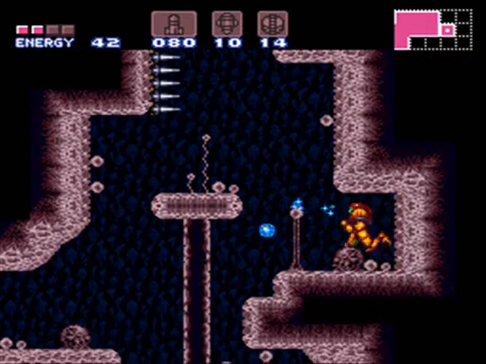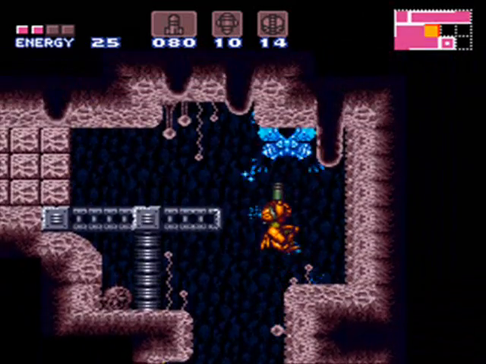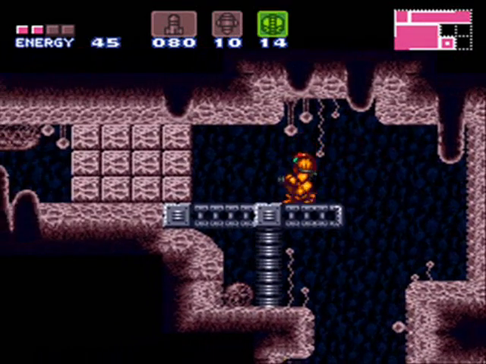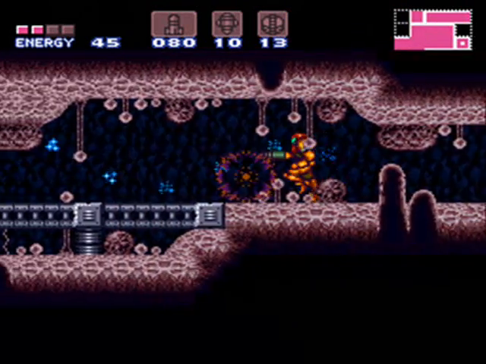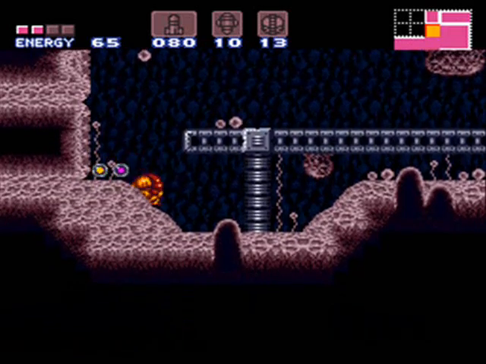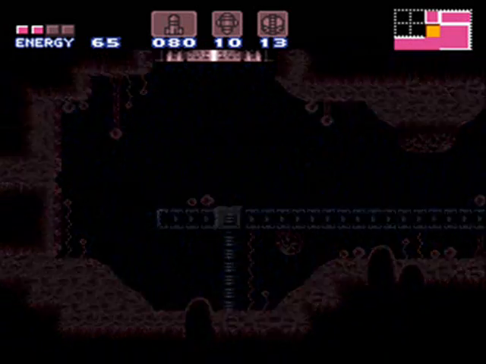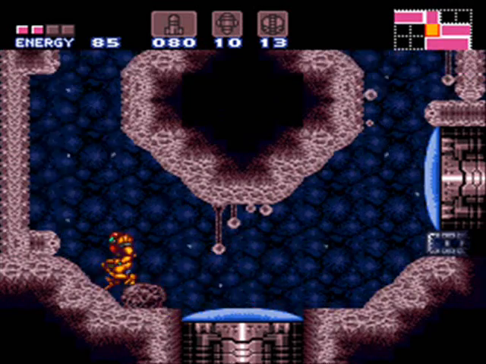I think I found the new area, but it's all blocked off. I need gravity and speed boost. The super missile gate, I can't even hope to green gate glitch because I can't jump. There's crumble blocks this way, but there's nothing on this wall. So who knows how you reach those.